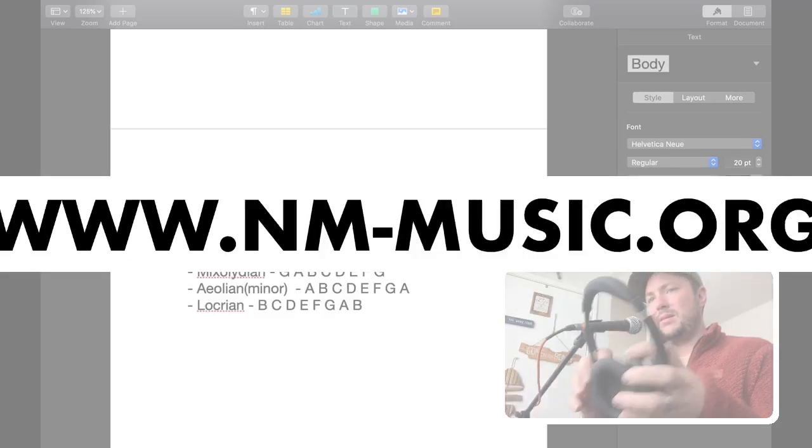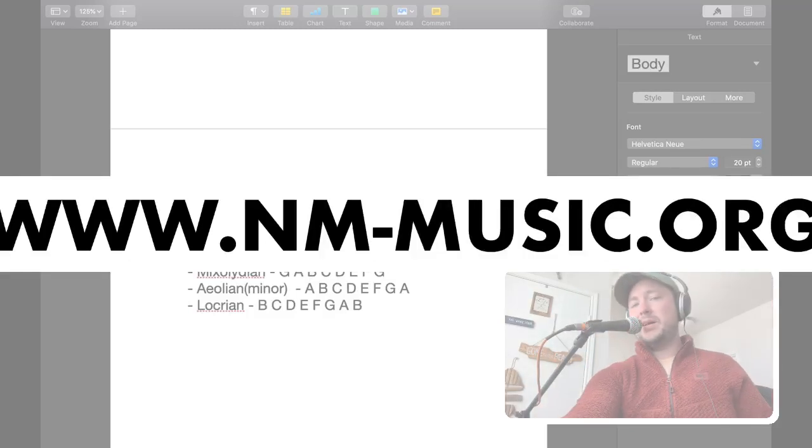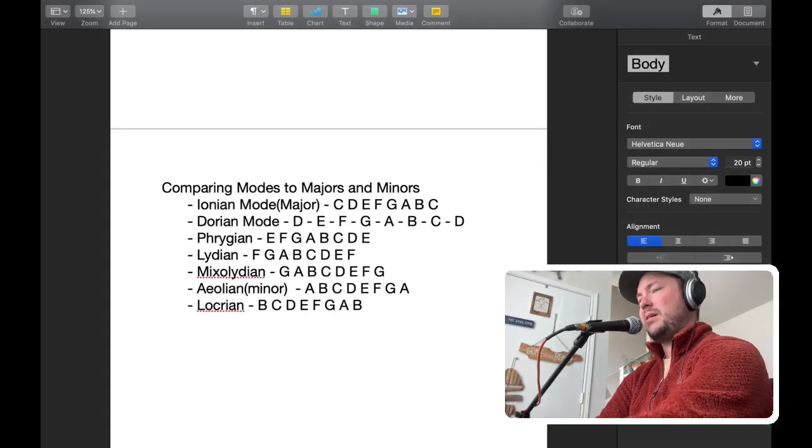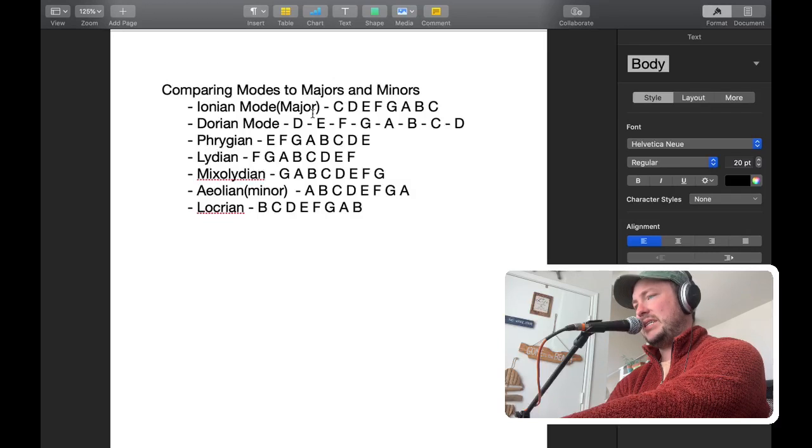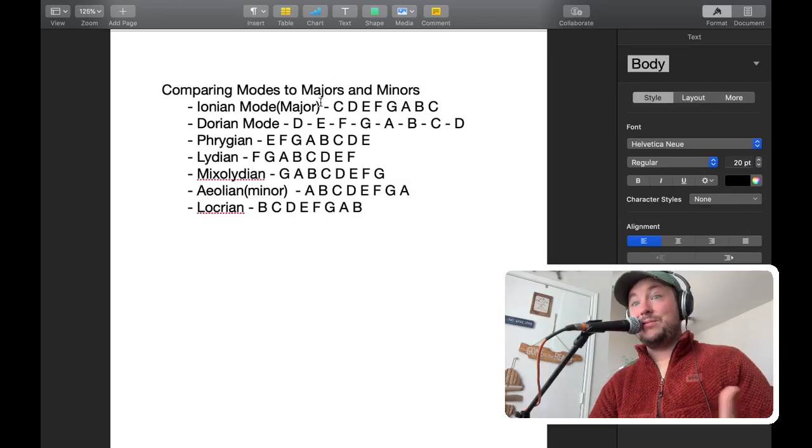Okay, so check it out. Comparing modes to majors and minors, that's what we're doing right now, just as a way to show you different ways that the majors and minors can be helpful. Reasons you should know this.